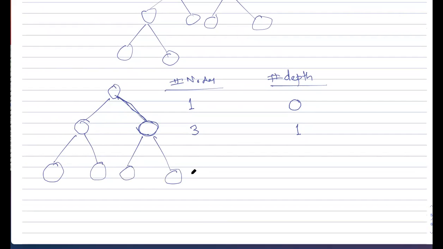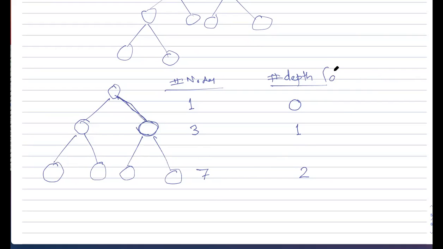How many nodes are here? 7. And the depth? 2. So you can see it's nicely following a formula.